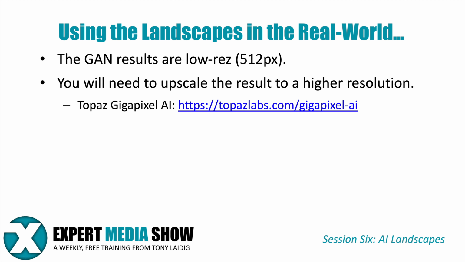And the program of choice that I use, there are several options out there. I prefer Topaz Gigapixel AI. It actually uses a similar underlying technology as the same AI that we're using to generate the landscape. Obviously, in an image editor like Photoshop or Photopea or Affinity Photo, you can up-res images very, very easily. But the result isn't necessarily one that you're going to want. Versus using a software like this, especially this particular one, where it's using artificial intelligence to upscale or up-res an image, and it's much sharper, much cleaner looking. The results are pretty phenomenal.